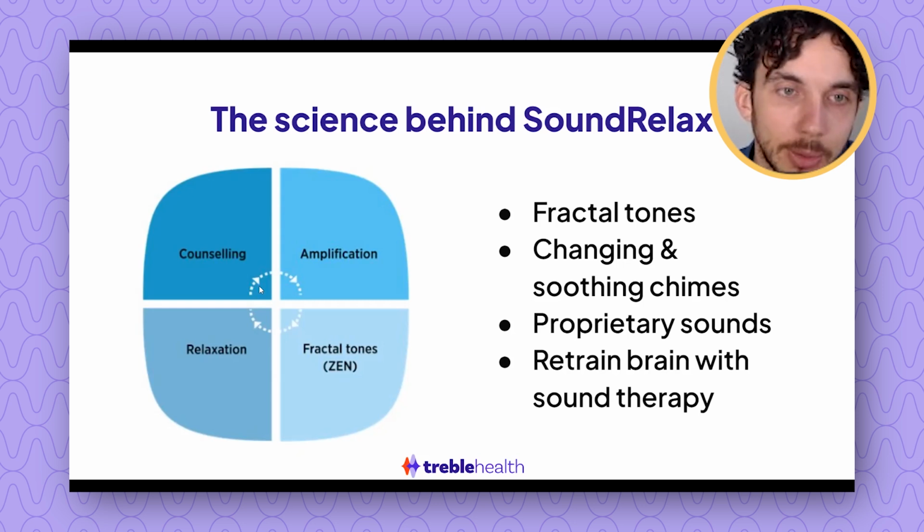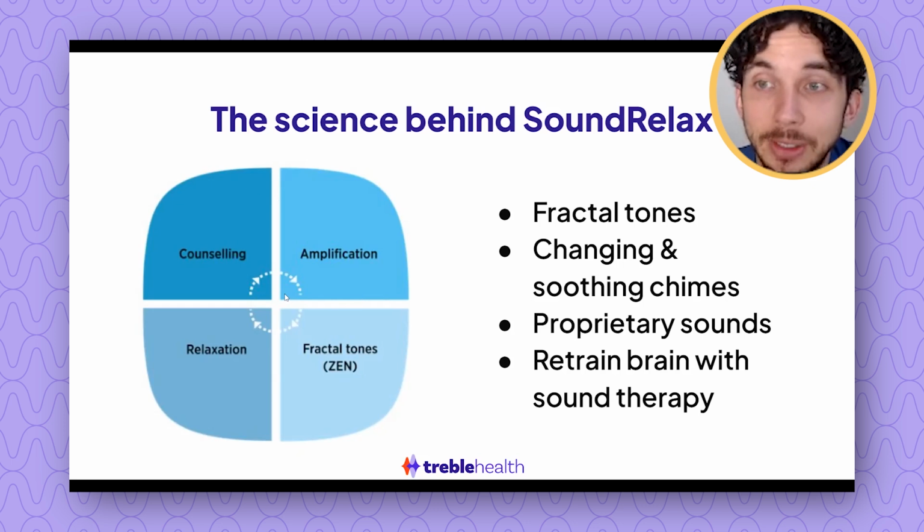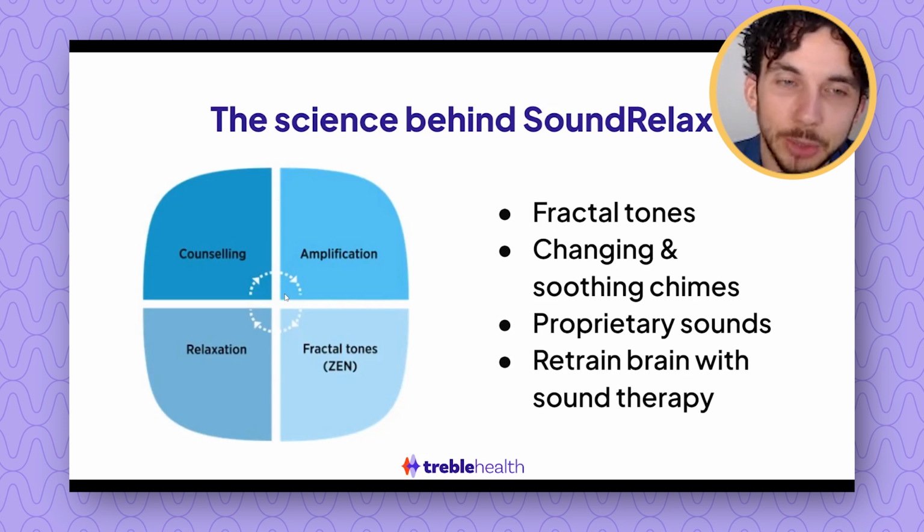And then finally, in the top right, for individuals who do have some hearing loss, which the hearing test would have shown us, hey, there may have been some hearing loss on the hearing test. For those individuals, we can program these Widex tinnitus maskers as hearing aids as well. And a hearing aid gives some amplification of sound that you otherwise were not hearing. So the amplification piece is something key that I do not want our patients to forget about either.